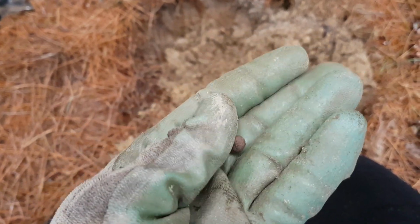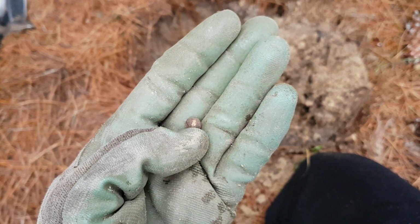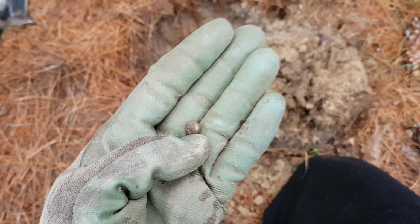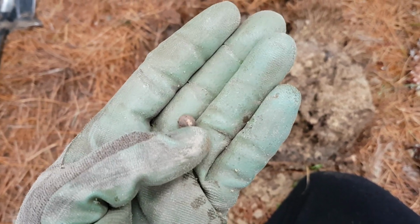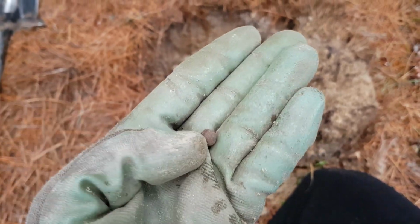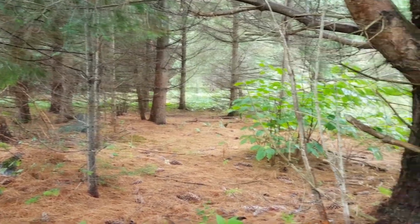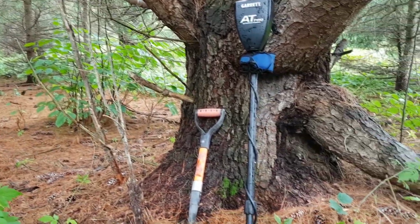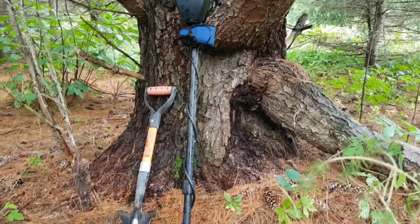Okay, so I just pulled a lead ball out of here, and it's not a big one, but we looked at it, and Stan was showing me there is a white patina to this, which means it's very old. Probably as old as that musket ball I found the other day. So, you know, down 6 inches here. And that's the first sign we have of old occupation or trail use anyway, so something to keep us going. It's a beautiful spot in here, and look at the size of some of these trees. Absolutely massive. We're talking hundreds of years old.